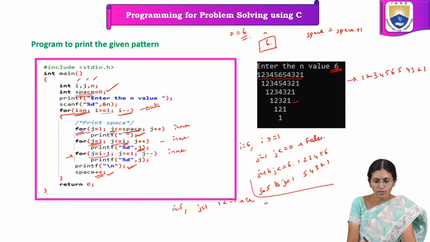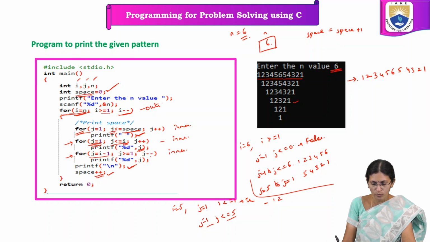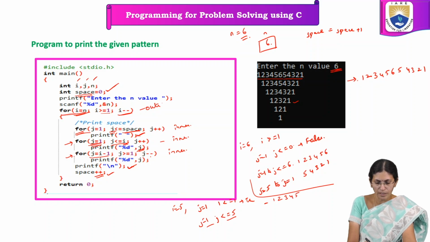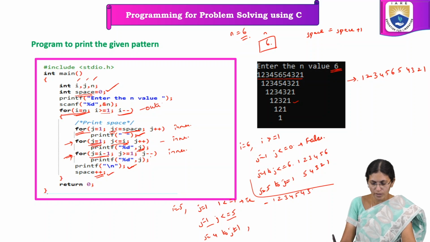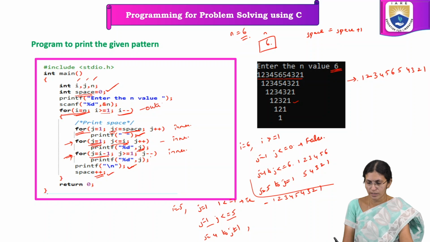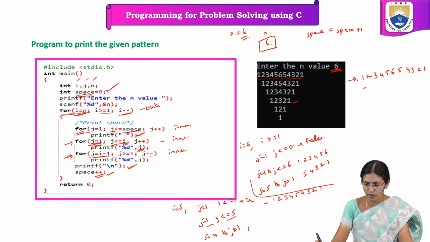Then after that it will enter this for loop. So j is equal to 1 here. j is equal to 1, j less than or equal to I is equal to 5. So this will repeat 5 times and it will print the values 1, 2, 3, 4 and 5. Next it will enter this for loop. So when I is equal to 5, this is 5 minus 1, 4. So j will vary from 4 to 1 and it will print the values 4, 3, 2 and 1. So in this way, you will get the output of the next line. So one space is introduced and here you will get the output as 1, 2, 3, 4, 5. After that 4, 3, 2 and 1.